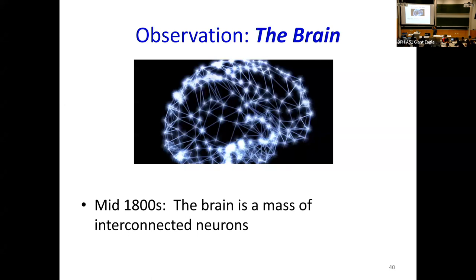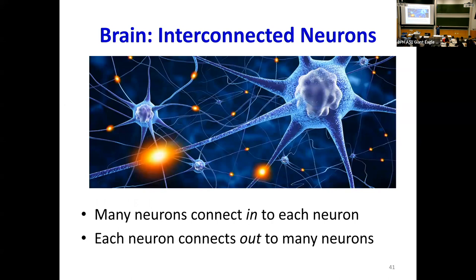And with advances in microscopy, we knew how the brain was constructed by the mid 1800s. We didn't actually coin the word neuron till the late 1800s, but we knew the brain was a structure of networked cells and that something about the structure had to do with how the brain worked. So here's what the brain looks like. It's got lots and lots of neurons, cells which we call neurons, although they weren't termed neurons for a while yet. And each neuron connects out to many neurons. Each neuron is connected into by many neurons.